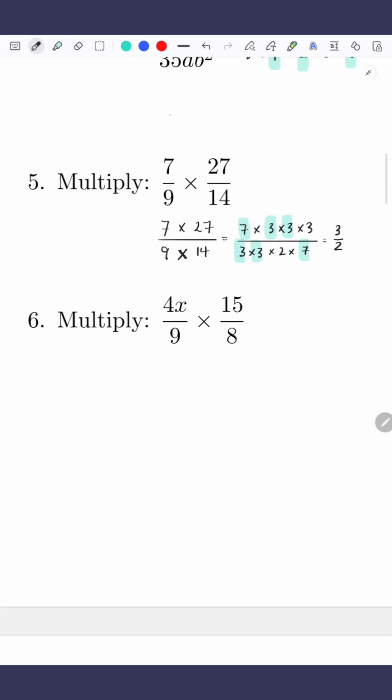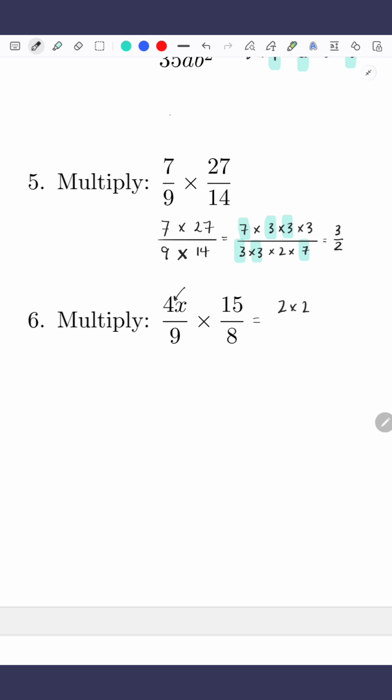Next is the same thing with algebra. See, now when algebra comes, it's always looking more nasty. And look, if we start adding extra letters, these questions can look like this. So we're going to build up to those. But in the meantime, we'll use the methods that we have so far, and we'll say the 4x is going to multiply the 15. So in essence, we've got the 4, which can be split into 2 times 2.